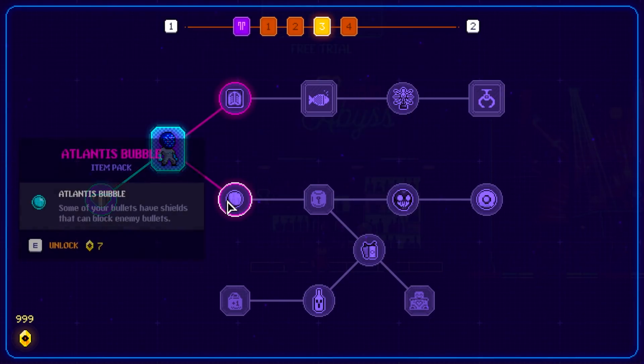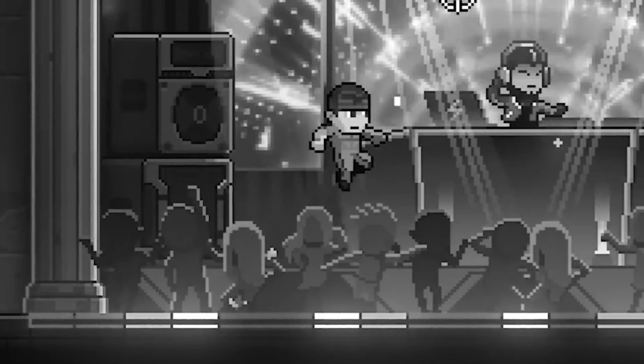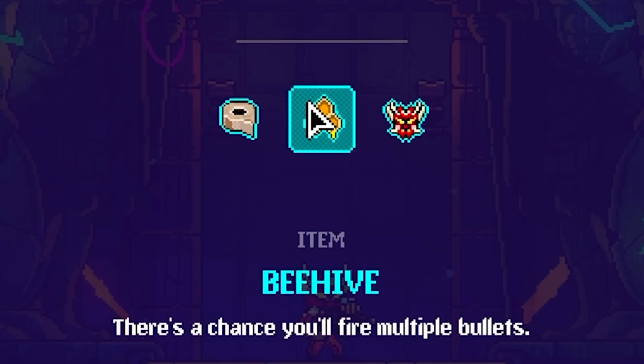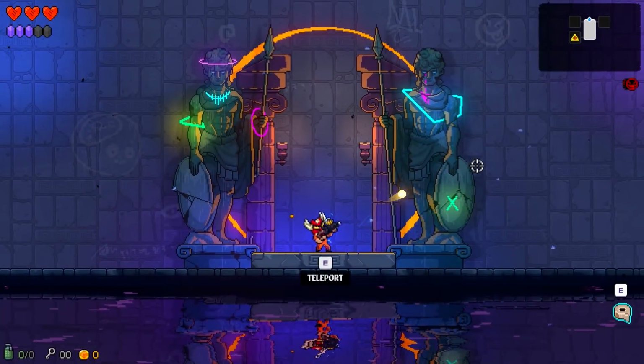I don't really want anything up there, so let's go down here. Long story short, we're gonna have a lot of stuff to start with. What I'm gonna grab is the beehive with the bonus of the mad mask thing, because these two by themselves are hard to beat. Plus they just look so good. So right from the beginning, there's a chance you'll fire multiple bullets and greatly increase your rate of fire.